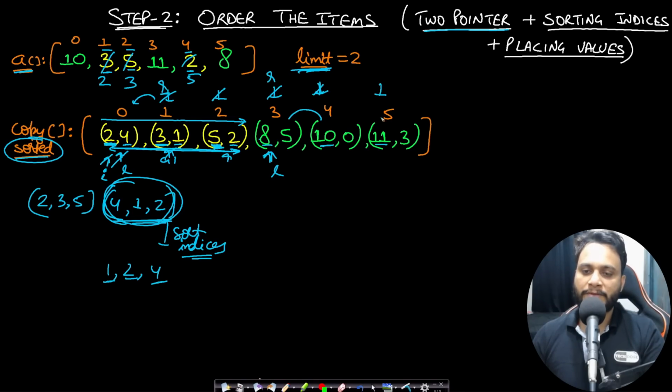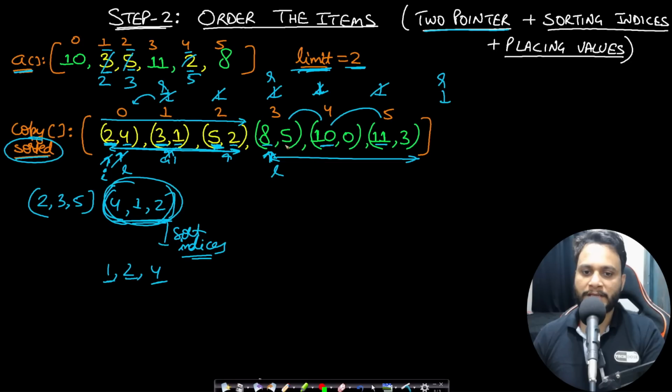Compare this 11 with 10. The absolute difference is within the limit. So it is in the same group. And when the right is falling out of bound, then definitely we have to stop, and everything from L to R minus 1 falls in the same group. Again you repeat the same process. What do you have to do?